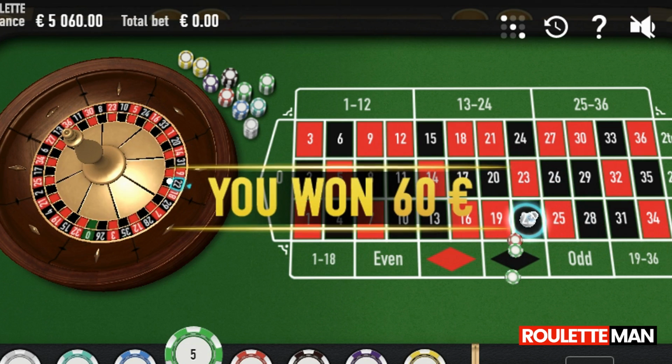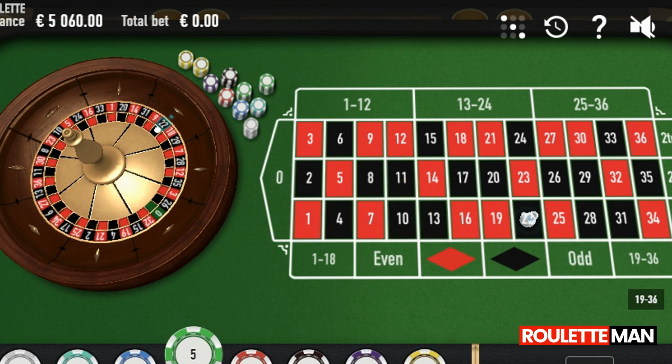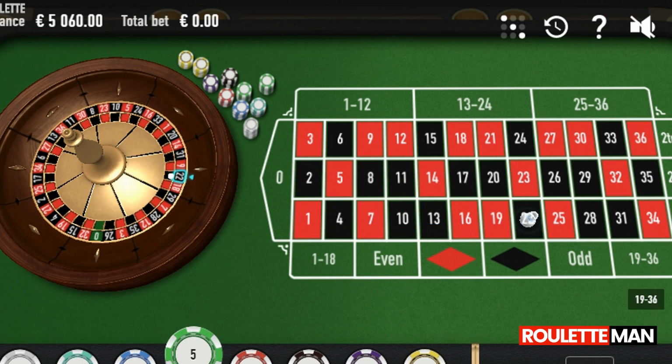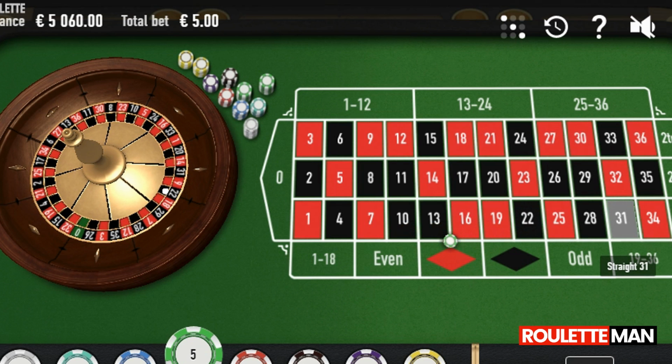Okay, 22. So we win. All right, and so now we have to reallocate our bets. Look at it again. Again, the highest is 13 to 18. All right, and then we've got 19 to 24. Okay, that's good. No overlap there. And then, it's a little tough, but it is 28 to 33 again. So there we go. All right, spinning.